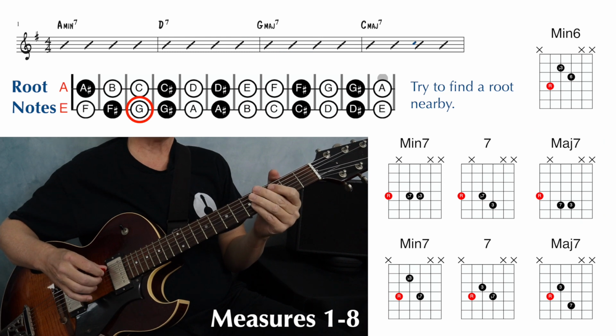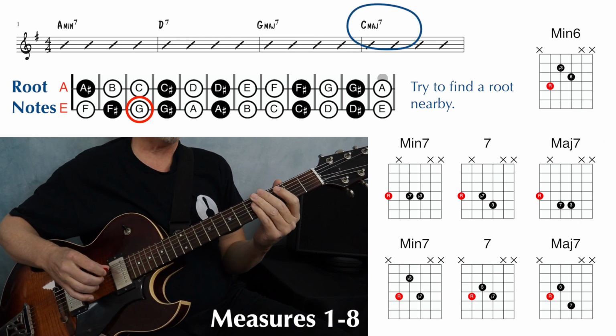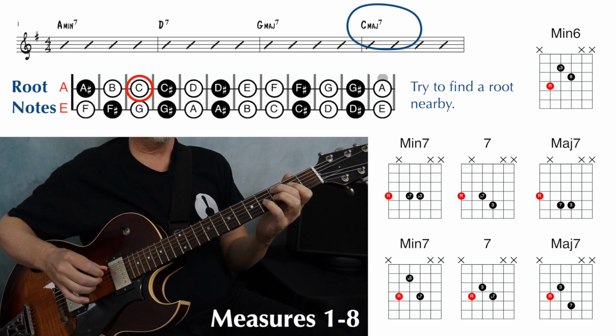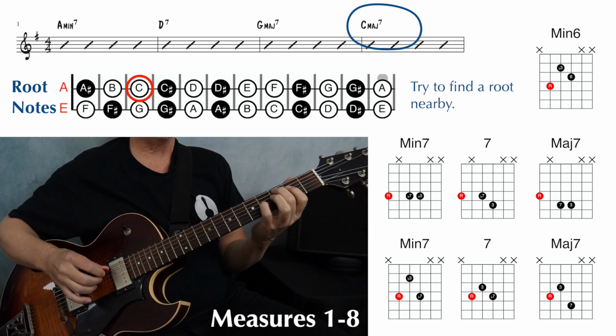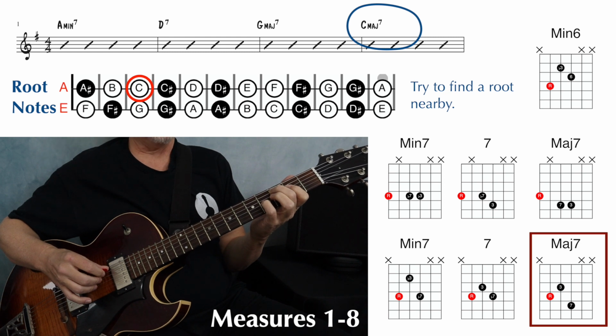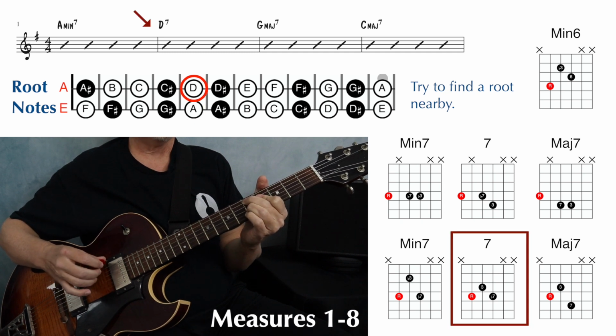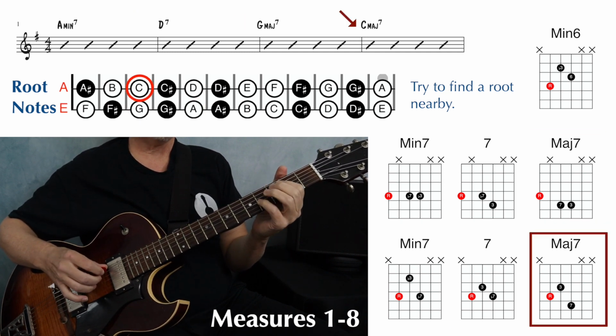And then we move to a C major 7. The closest C to that G is also on the 3rd fret on the 5th string. So we're playing another major 7 shell voicing, but this time with the root on string 5. So we have A minor 7, D7, G major 7, C major 7.